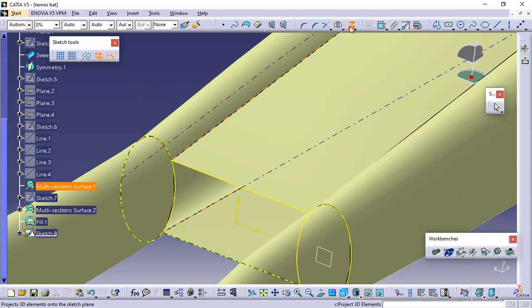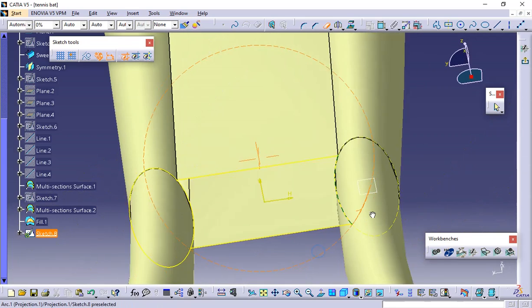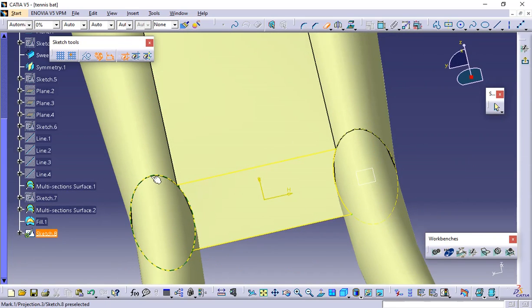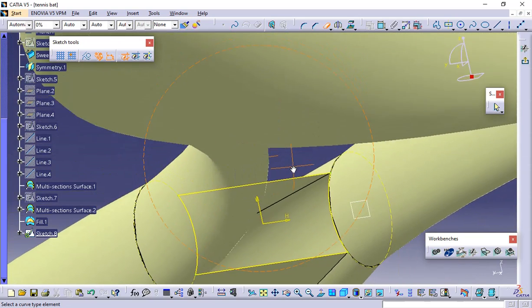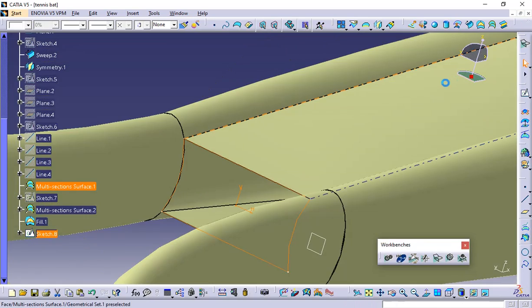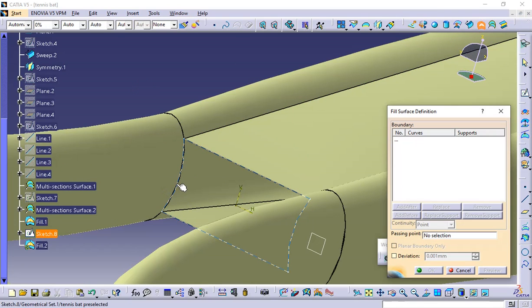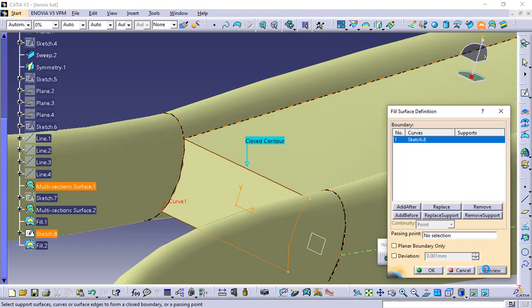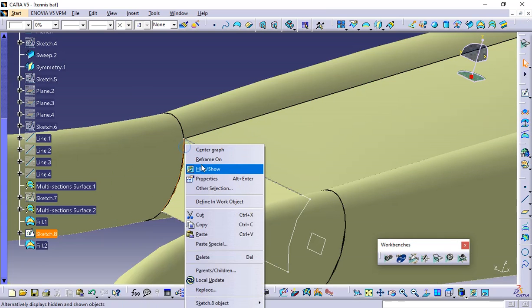And now you can just go for this trimming here, quick trim, remove this, and even this. Now we got the main part. So now we'll just exit the sketcher. If you go for this fill option, select this, preview, OK, and just hide this.